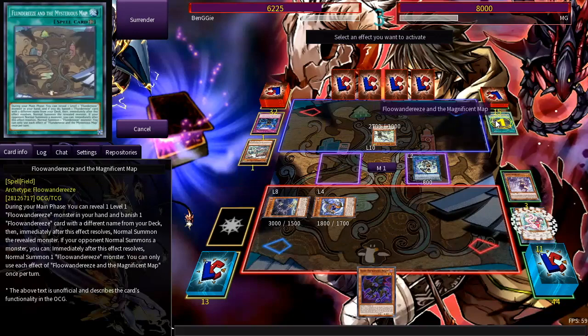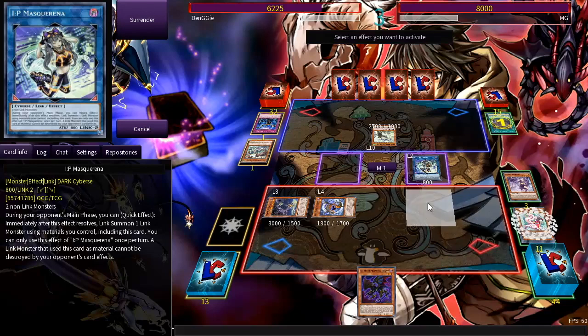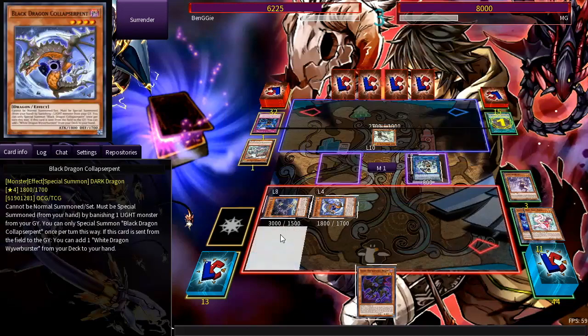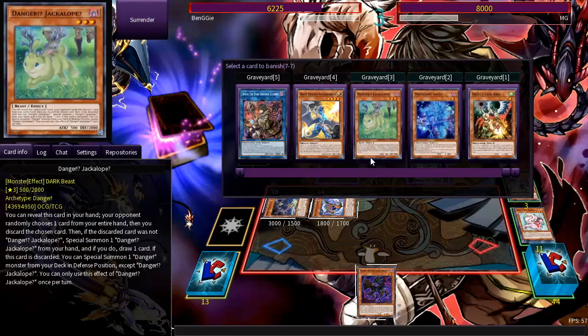Whatever gets normal gets booked. Then we can, like, IP. I don't know. So here's what I would do. I would probably use Snow right now, then chain the Hydralander, try to destroy the field spell to cut them off of their second normal summon.